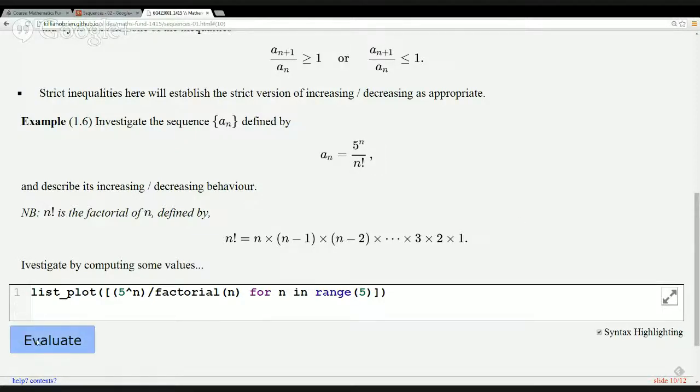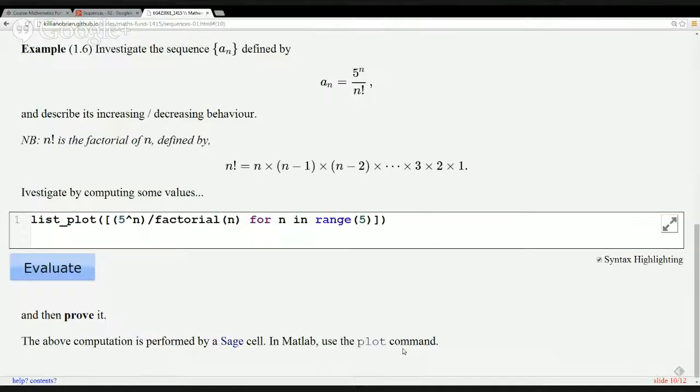So here's a little evaluation window. It's actually part of a software package called Sage. There's a link from the presentation to the Sage website where you can investigate it a bit. But it's just another mathematical package like MATLAB, which you've been introduced to. But this is a little evaluation window.